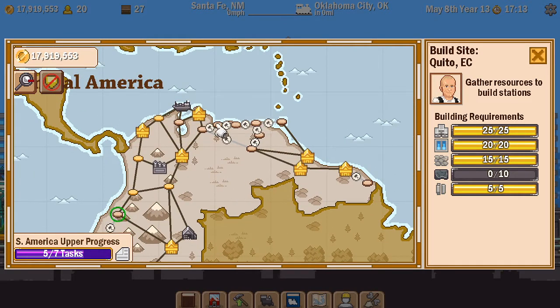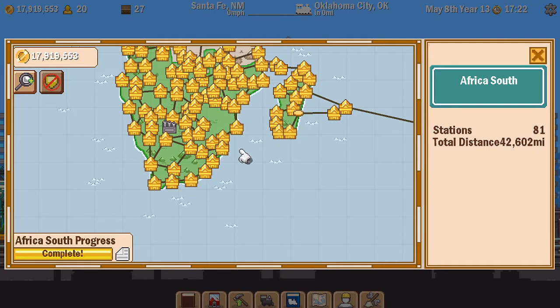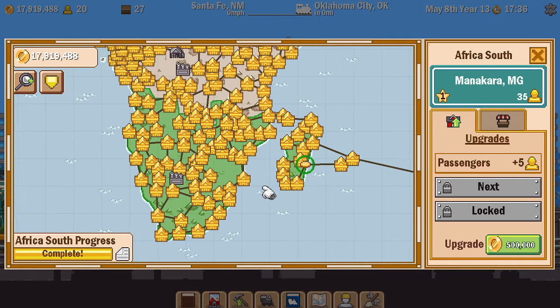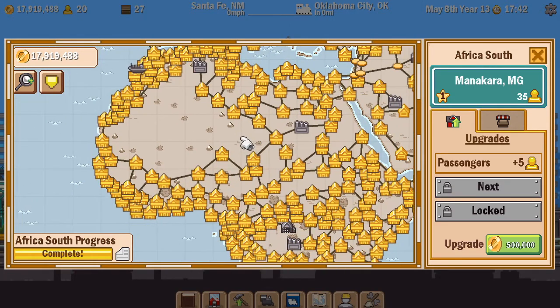So, in the meantime, what I did do was I went down to Africa South, and I completed that one. I built out all the stations, I was running backwards and forwards all around the world to collect the resources. Probably cost me the best part of 10 million. And yes, I've still got one station to upgrade. At least one. So I think it's just the one. And I think that's pretty much all the stations in Africa then upgraded.